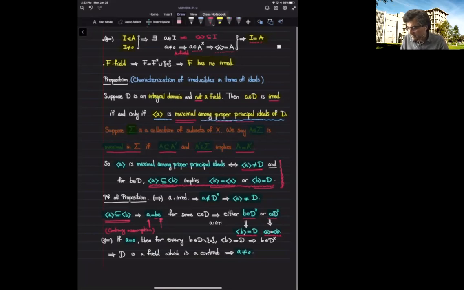that means for every element B that you give me, the ideal generated by A, because it's zero, is contained inside the ideal generated by B. Assuming that this property holds, we deduce that either the ideal generated by B is zero, which means B is zero, or the ideal generated by B is the entire ring. So for every B that is not zero, the ideal generated by B should be everything. But that means B should be a unit. Therefore, D is a field, because every non-zero element is a unit. But we assume that this is not the case. We assume that D is an integral domain, which is not a field. This is a crucial assumption that you're using over here. You get the contradiction, and that implies that A cannot be zero.